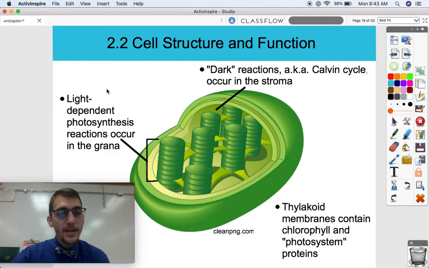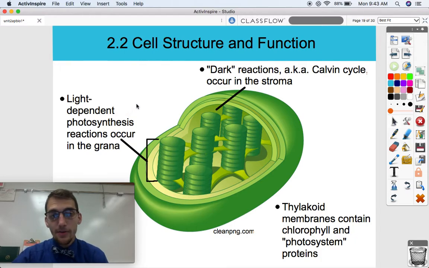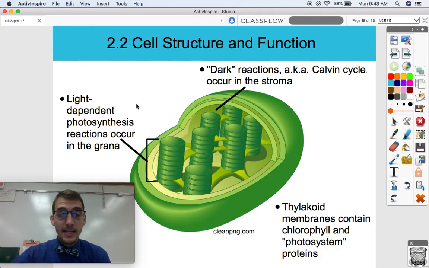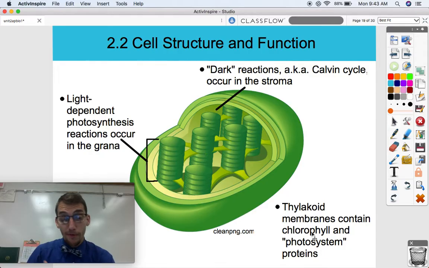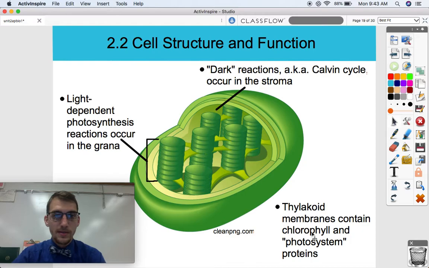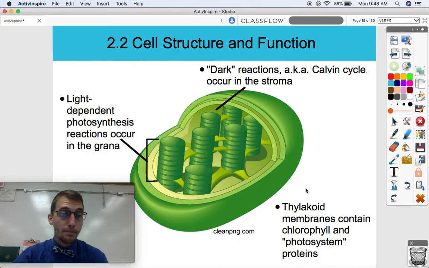When we get into photosynthesis in our third unit, we're going to be talking about the light-dependent reactions of photosynthesis, the ones that must be done in the presence of some kind of light energy. Those occur within the grana. So those all happen along the thylakoid membranes. And the thylakoid membranes contain, you may have heard of this compound, chlorophyll. Chlorophyll is the light-absorbing pigment. It reflects green light. That's why it's green. And what we call the photosystem protein. So again, when we get into this in unit three, we're going to talk about photosystem one and photosystem two and the roles that they play in producing NADPH, which we'll talk about later. But the light-dependent reactions, what you need to know today is that those reactions that occur with light happen in these thylakoids and along these grana.